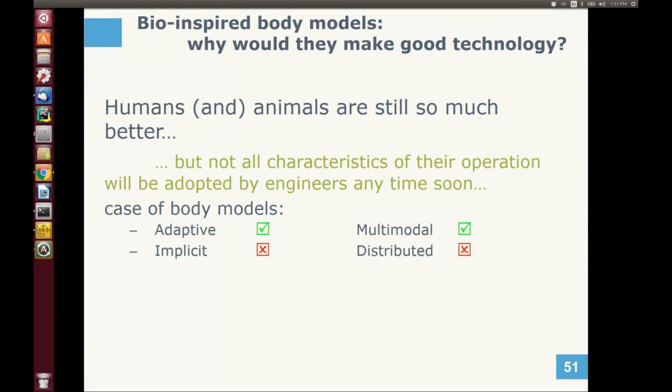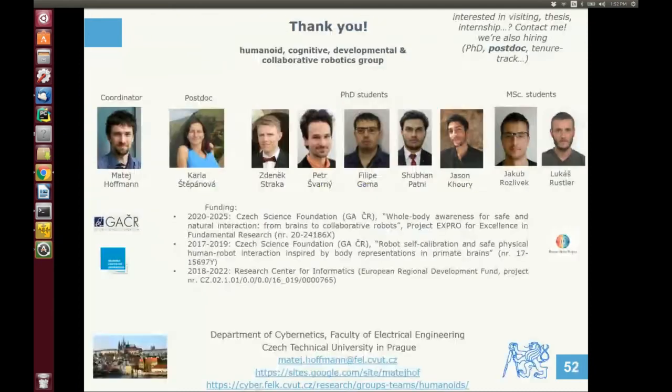Because for example, if you have something modular like a software library for kinematics and another one for dynamics, you can nicely maintain that, and those are basically software development principles: you shouldn't have two things doing the same thing implemented in multiple places, right? But the brain doesn't seem to respect that property, and maybe that's why it's eventually so resilient. Implicit is another inconvenient property for engineers, but there may be good reasons why the brain is using that. And that concludes my talk, and thank you for the attention.